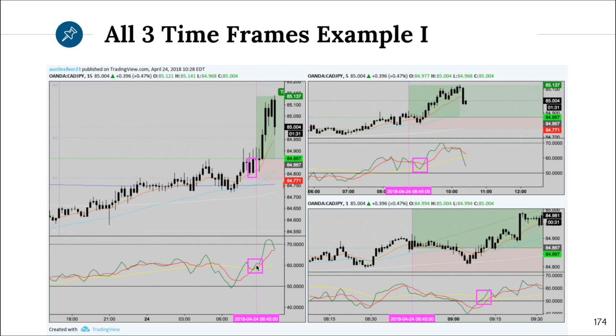So even if the 15-minute is open, you might not get a 5-minute or a 1-minute cross. And that would mean let it go. There's no S2, just let it go. If it goes in the direction you thought it was, great. You're a genius, I'm so happy for you. But that's not an S2, so you don't want to risk real money in that trade.